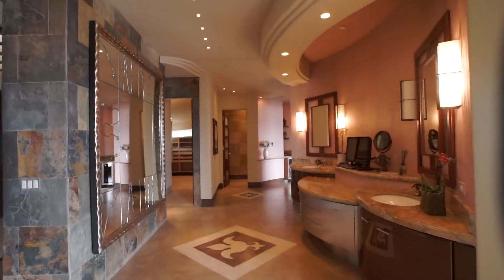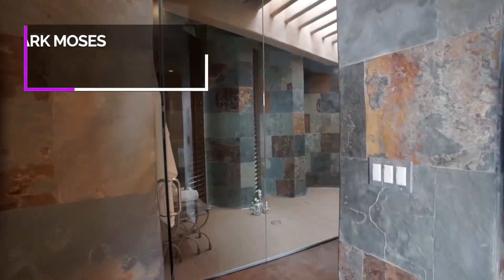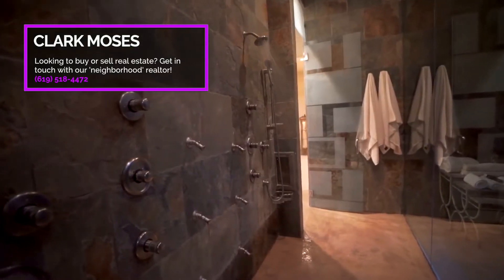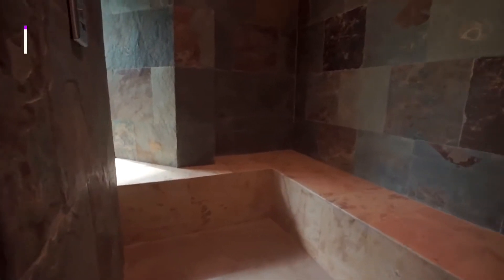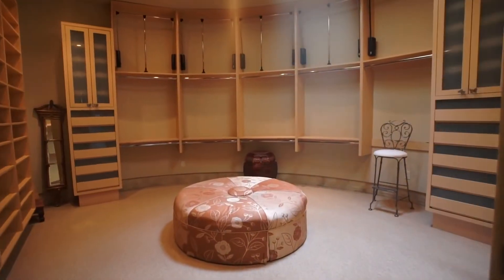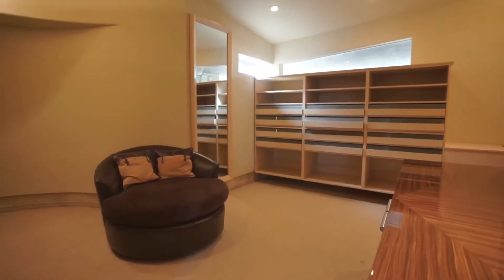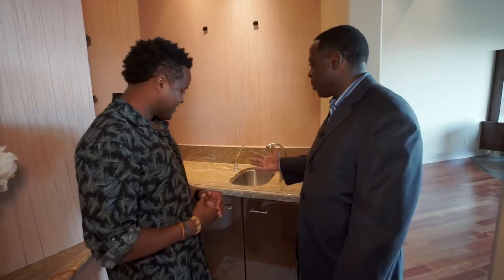I feel like I just came home from a resort. When you speak of resorts, back here is a massage room and this shower actually acts as a steam room. As we walk this way, you'll see it has its own sauna. So you have your steam room, massage room, as well as the sauna. And are we still in the master retreat? We're still in the master retreat. You've got to have a bar in your master retreat — with all the other features, a bar would obviously top it off.